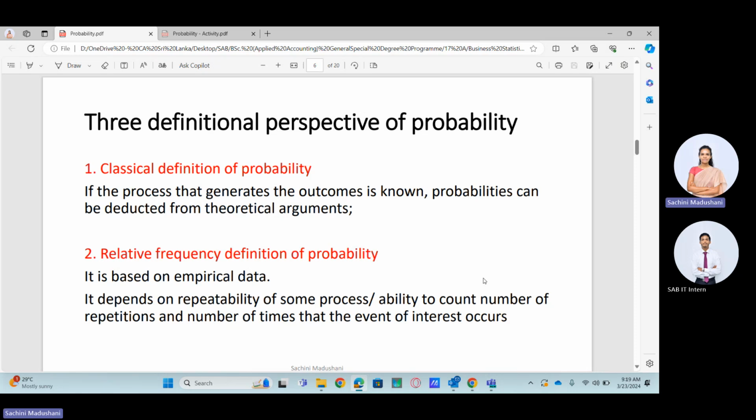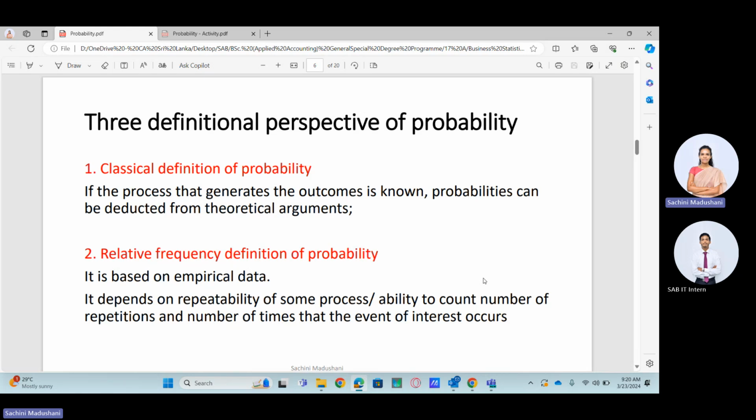Finally, what happened? The rate of defectives is approximately similar. The first one is 2 over 10, 0.2. Then next time 0.3, 0.5, 0.5, then 0.52, 0.52, 0.52. We do that experiment continuously. What happened to our output? Approximately similar probability values.